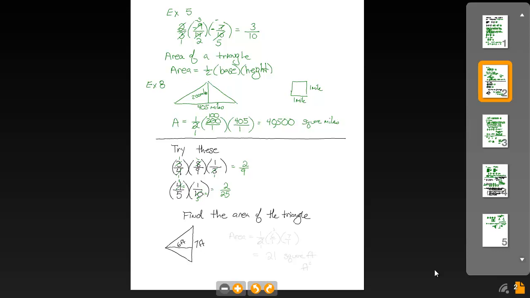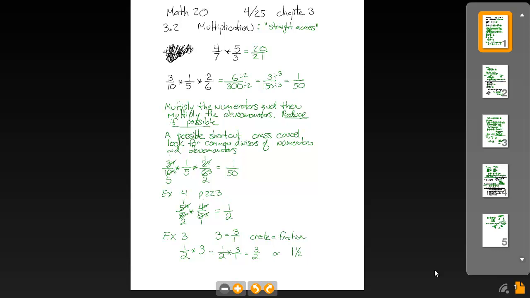Okay. I just wanted to make sure we didn't cancel the 5s. They're both in the denominator. And the caveat was they had to be in the numerator or denominator. Yeah, Blanca? Well, this is okay, right? Our directions here, it's a good question. In this entire chapter, unless it specifically says, everything will be followed by reduce if possible. Question?